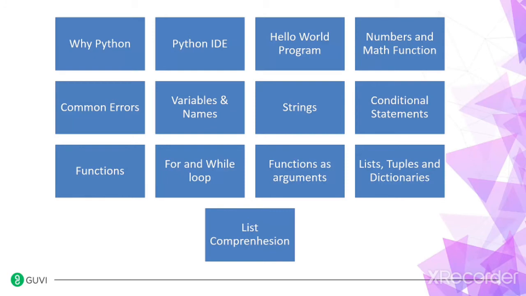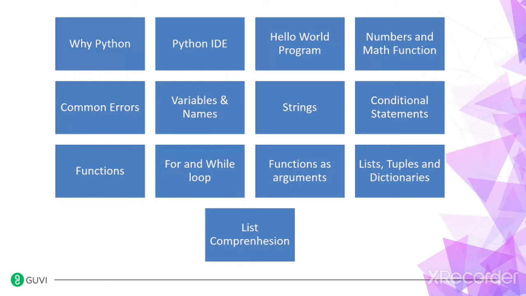Once that is done, we'll move into a function as an argument. So when you write a function, there is a way to also pass an argument through it so that a certain code is executed. So we'll see that in functions as arguments. After that, we learn how to create list, tuples, and dictionaries. Once that is done, we look at list comprehension. So you'll understand all of these things and you'll see how to iterate through a list and apply a filter on it, or a manipulator on it. Okay, so that is something we'll be covering inside list comprehension.